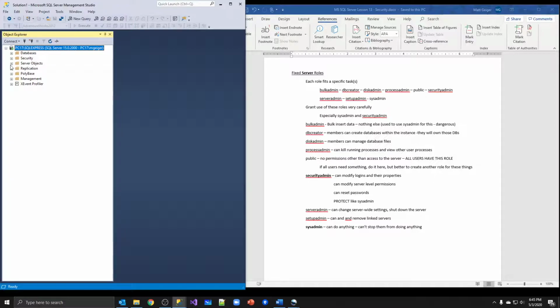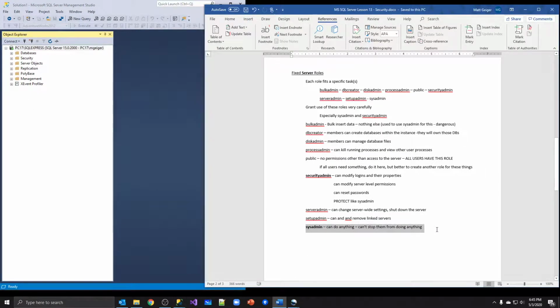Another thing, Sally didn't have roles that allow her to see all this stuff like we can, because remember, I'm this role down here. I'm the sysadmin, right? I'm logged in right now as the sysadmin. That means I can do anything, and nobody can stop me from doing anything. That's why you don't want to give it out to anybody. Don't make 3 people sysadmins. Make one person sysadmin, and find some way to keep a backup in case they get killed in a car accident or something, so that you can get in in an emergency. But if you have 5 database administrators, they don't all need to be sysadmins.